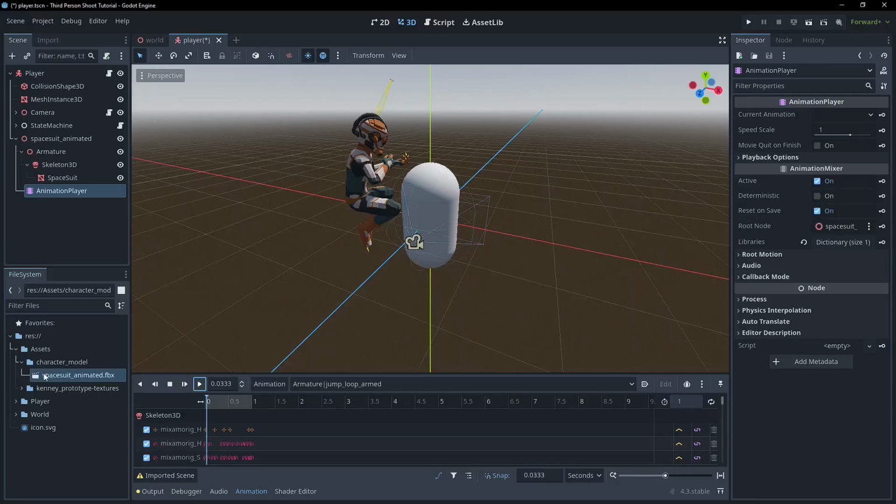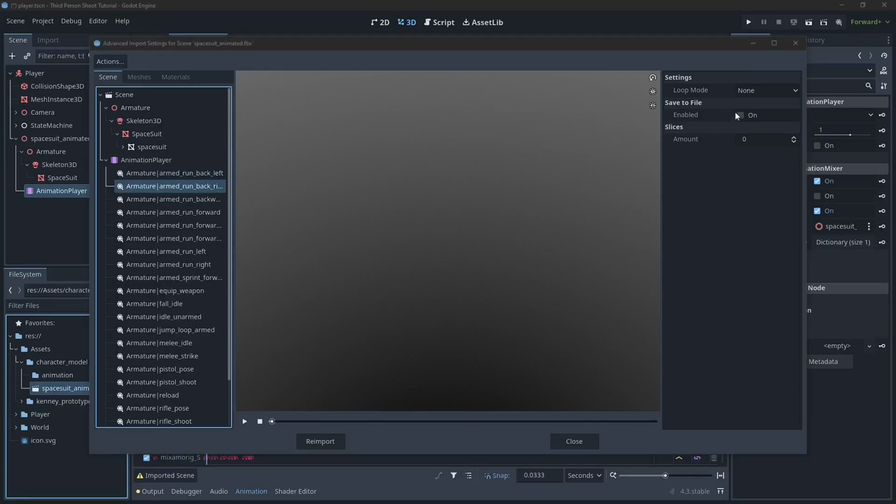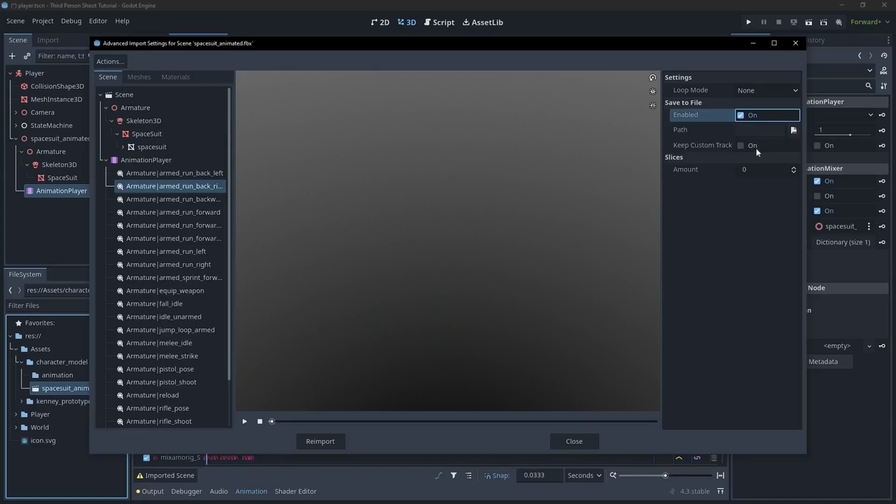So if you double click on the FBX file, you end up with this advanced import settings window. And so what we need to do is just for each animation, click save to file. And depending on the animation, for a lot of them, we do want them to loop. So for the loop mode, we want linear. There's a couple where we don't need that, for example, the shooting, the reloading, maybe equip weapon. For the rest of them, we do want them to be looping, so the loop mode we want to set to linear. That just helps us if we have to re-import, to be honest. As we go through and save the animations, we might as well set them up as looping because we need them to loop.